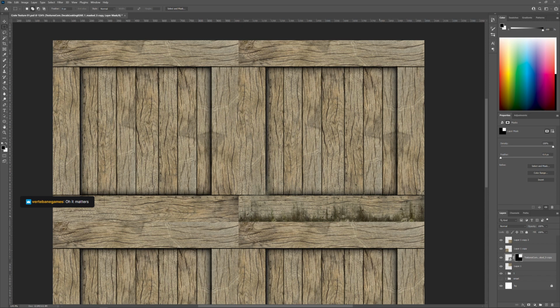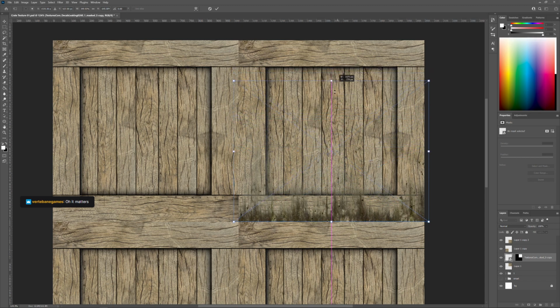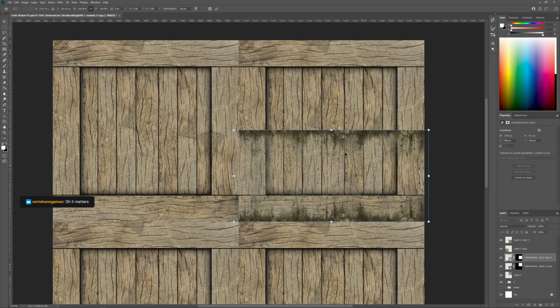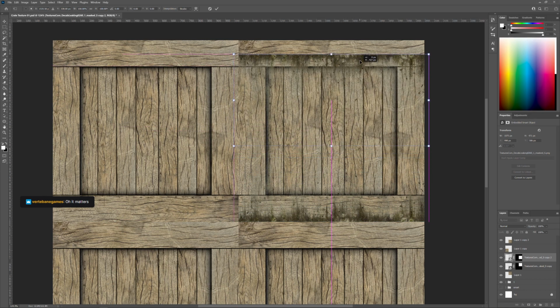And because this is already a PNG, there's not a whole lot that I have to do from here. But I could come in, break this mask if I wanted these taller. Hold shift, drag this up a little bit. I don't want to get too ridiculous, but I want to bring this up just a touch, like so. And if I wanted, I could do the same thing on top, but maybe to a lesser degree. So maybe I'd do something like this where I relink this, drag a copy, Control T. I'm just going to flip this whole thing, right click, flip vertical, and then hold shift and drag it up.